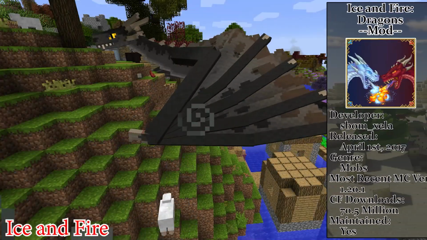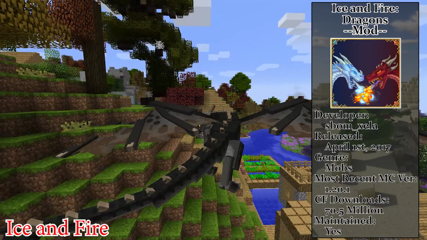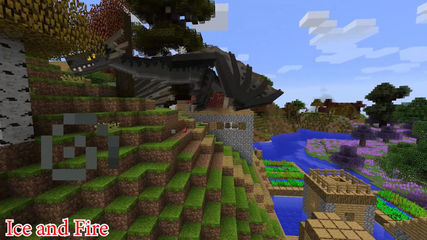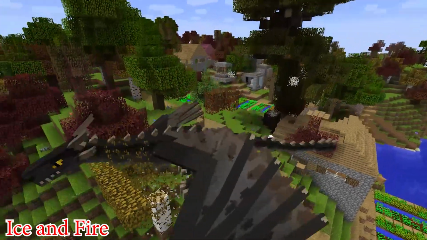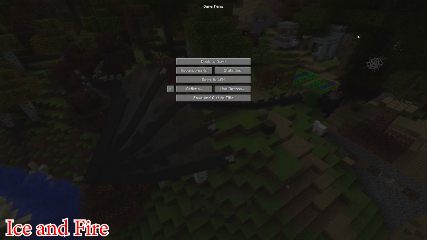Ice and Fire is a large content mod developed by Raptor Fairy and Alex the 666. Its main focus is adding dragons of various sizes and types that can be found across the world, which can be fought, tamed, and used to make some pretty good armor. The mod also has a bunch of creatures from Greek mythology which can also be found throughout the world, like gorgons, cyclopses, and sea serpents.